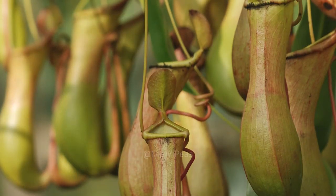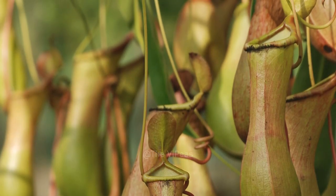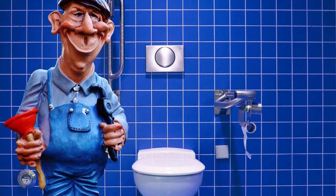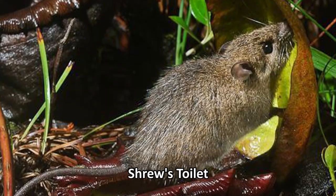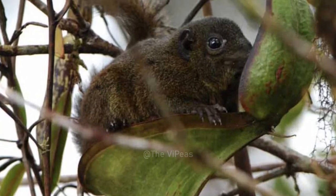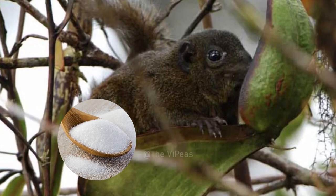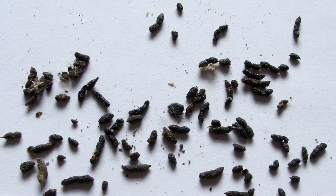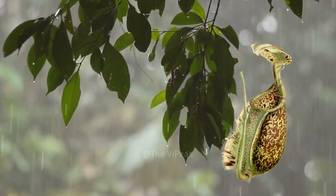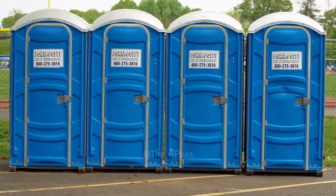What's even more interesting is that the shape of the pitcher plant is designed to make things comfortable for the shrew. After all, humans have squatty potties — shrews should have comfy toilets, too. Essentially, a shrew maneuvers its rear end over the plant's orifice while it licks the sugar from its lid. The feces eventually wash away into the funnel-shaped plant when it rains, keeping it clean. Sounds better than a porta potty.